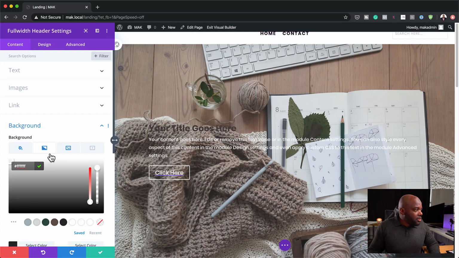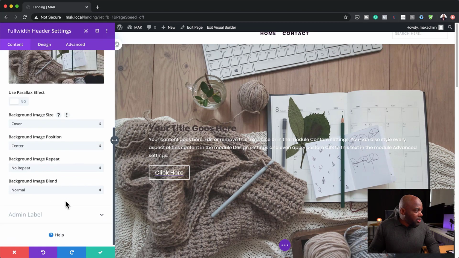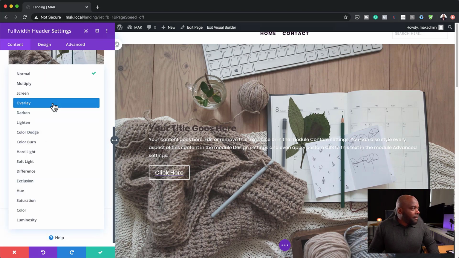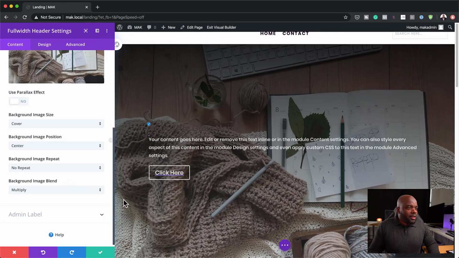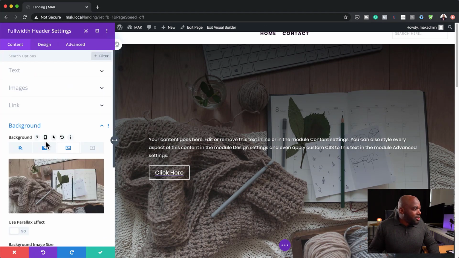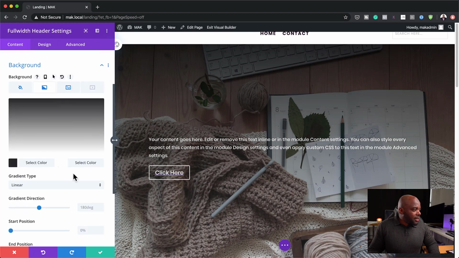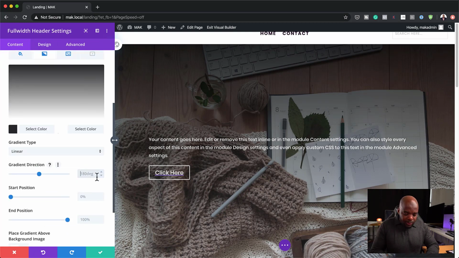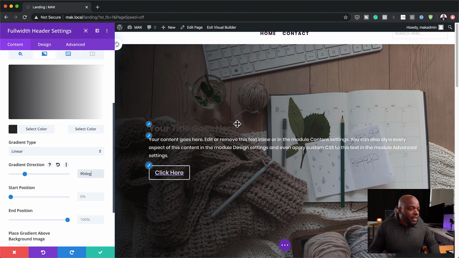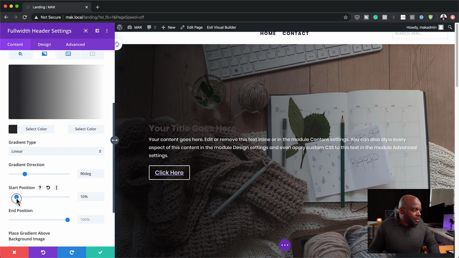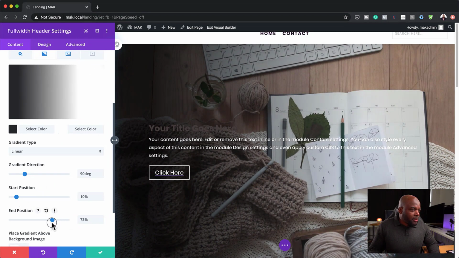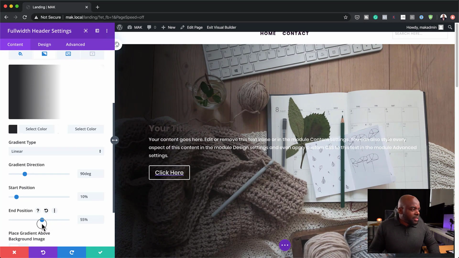And then let's go to the image. And for our blending mode on the image, we're going to set this to multiply. There we go. Now, all I have to do is to go back onto my gradient and let's play around with the gradient direction. And we're going to set this to 90 degrees. And now you can see this part here is the part that's dark. So I can also set my start and end position here like that. So let's go with about 65. In fact, maybe down to about 52.